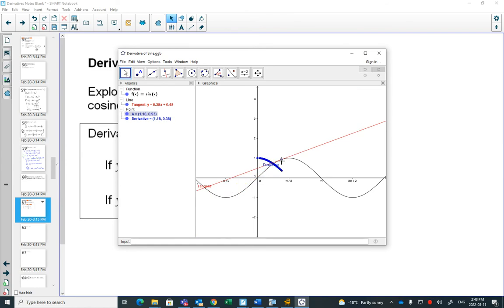One of the things that's going to be really helpful for you mental math-wise is to sort of visualize a tangent on a graph and whether its slope is positive or negative. In this case, since its slope is positive in the first part, it makes sense that the derivative of sine is going to be cos. Look how beautiful that is.